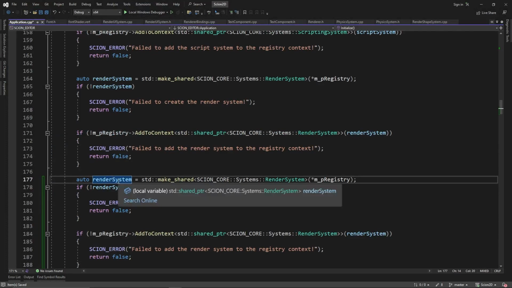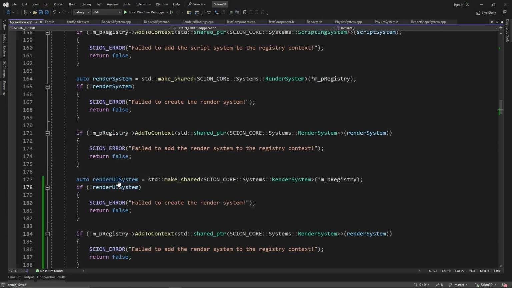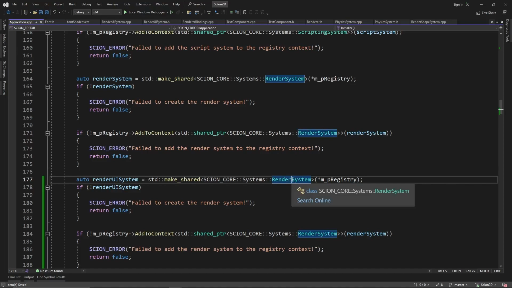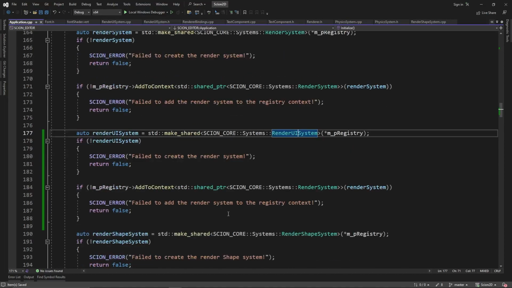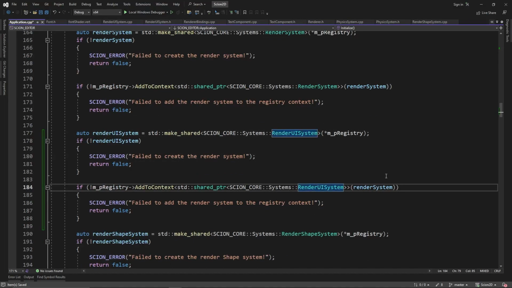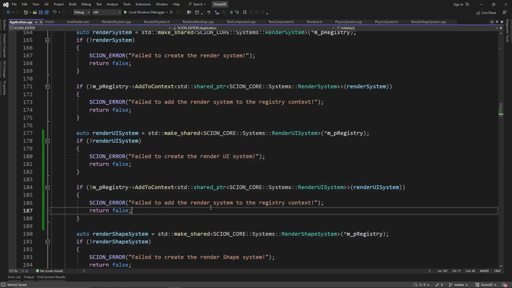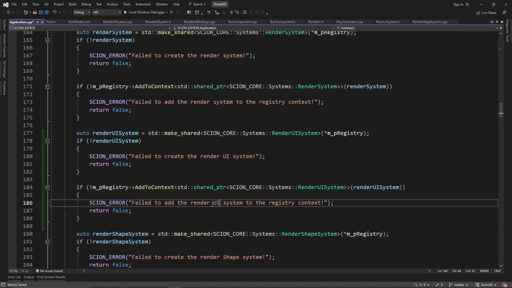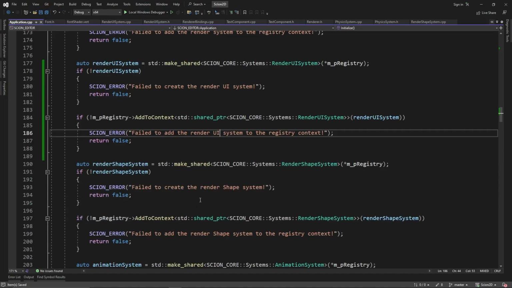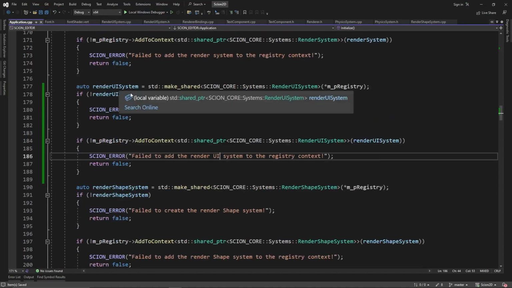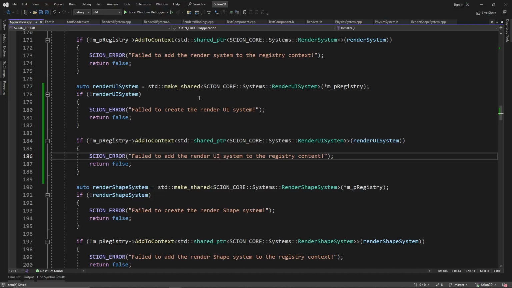Cool. Change this to render UI. Add to contents. Render UI. Be able to create the RenderUI system. Be able to add the render system. Cool. That should be perfect for us. That's all we're doing here, just adding in, just like we've done with everything, to our registry context.